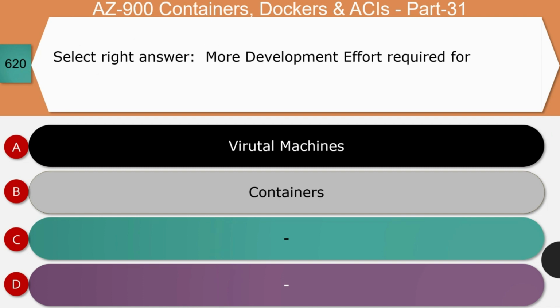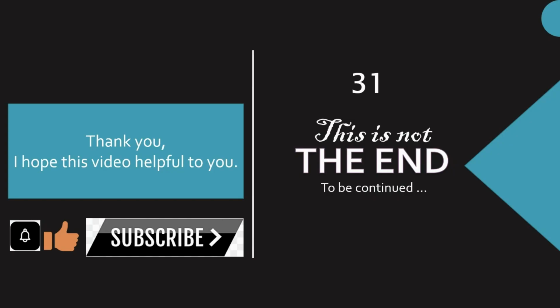Next question, select the right answer. More development effort is required for virtual machines or containers. The right answer for this question is virtual machines. Since VM has a guest OS and runs over hypervisor, more development is required for building VMs. And you need to take care of the guest OS configuration as well as the hypervisor related configuration while developing images for VM. And so more development effort is required for building virtual machines.